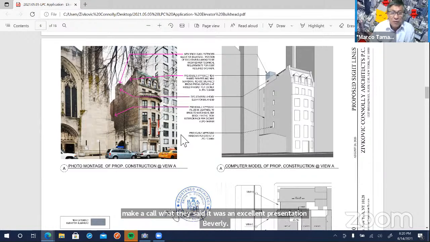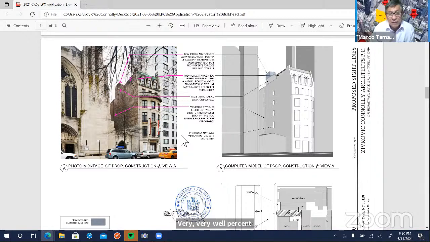Very, very well presented. And your effort to camouflage this extension, I think, is global. I'm not going to say anything more, just that yes, I will support this application. And thank you. By the way, David, as soon as I make the votes, I'm going to leave because I have to do something.